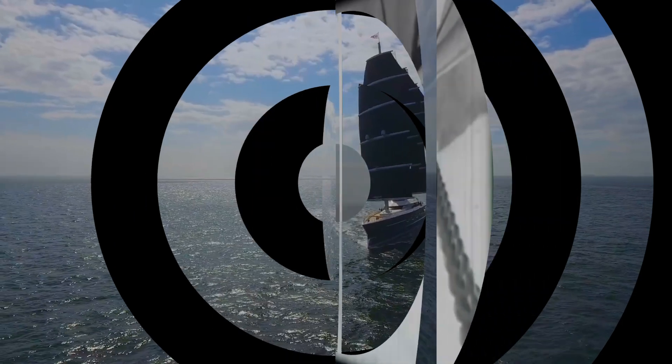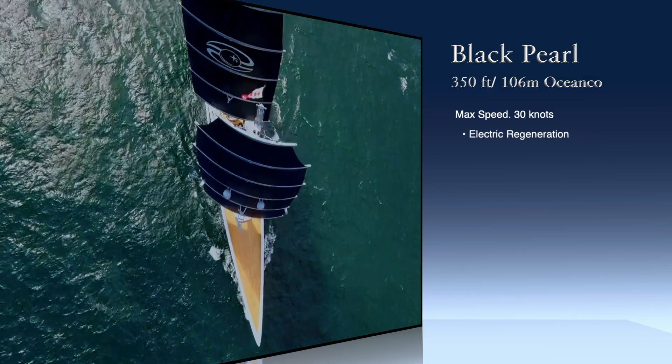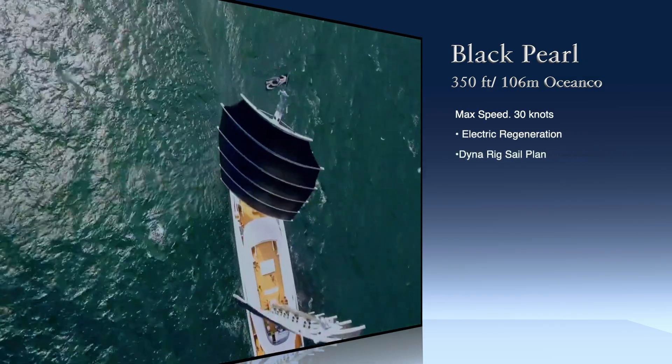In the event of a storm or high winds, these sails all have to be reefed. And if one of these crew members happens to fall over the side, in those days that would be a log entry and an empty berth for the rest of the passage. Risk to crew is one of the criteria we're going to apply to these new sail technologies as we analyze them. Fast forward to the 350-foot Ocean Co. Black Pearl, which achieves a max speed of 30 knots.